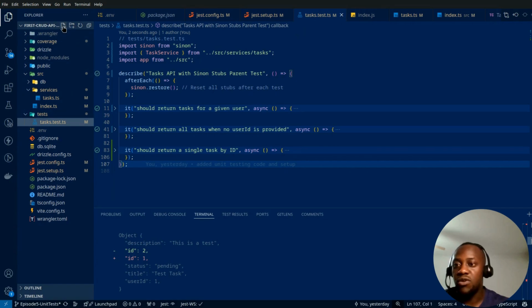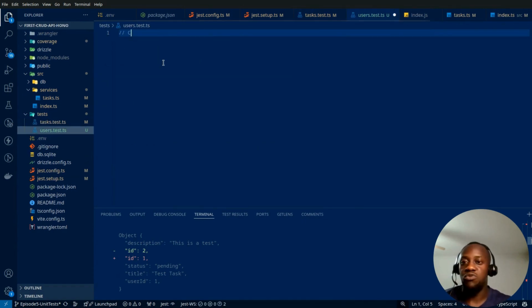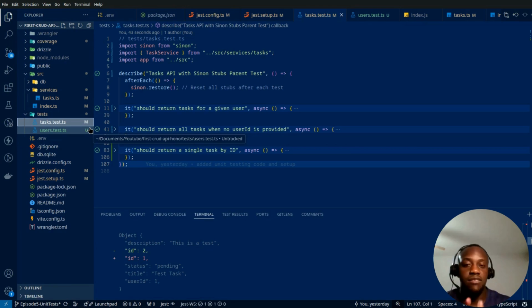We can have another file, for example, and call it users test.ts. And here you can imagine we'll create tests for the user service. So we can add, first, create a user service with logic. So I won't add the logic now, but I'm just going to add some high level comments and maybe something we can pick up later. I just wanted to test one service that's working fine, and then we can obviously just use that as the baseline and then go back, change and update.